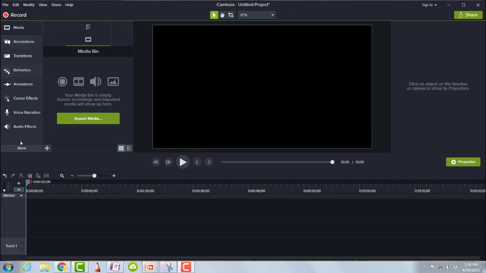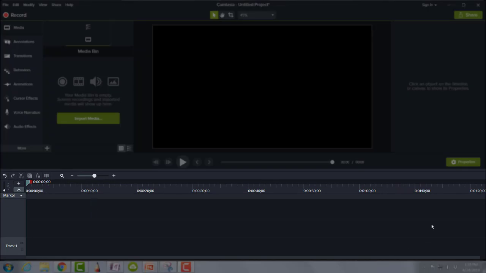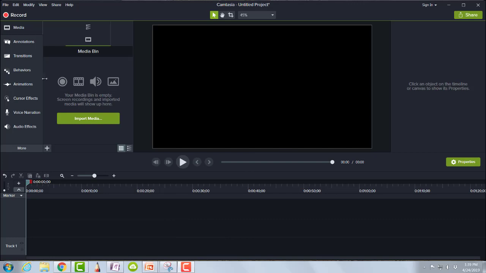And then down here on the bottom, we have what's called the timeline. And this is a place where you can get a sense for how long video clips are. This is also a place where you can do direct editing of the video clips. You can cut out pieces, you can add pieces, etc. So those are kind of the main things to know about with the Camtasia software.